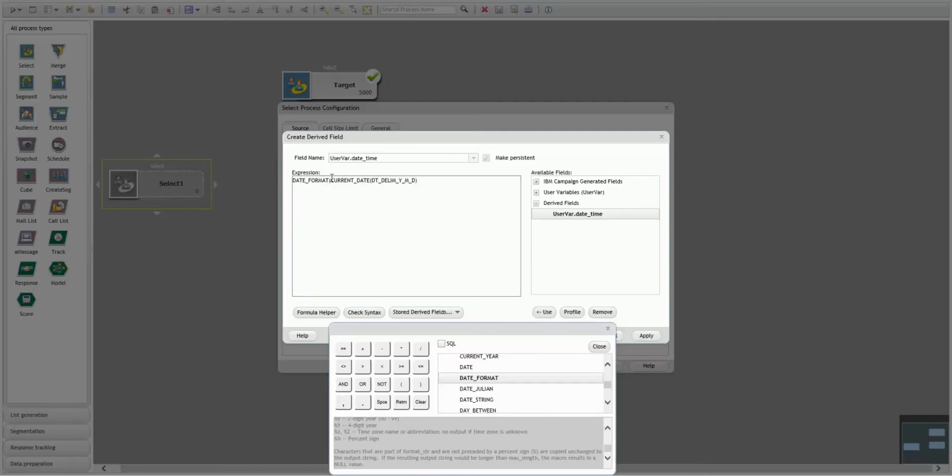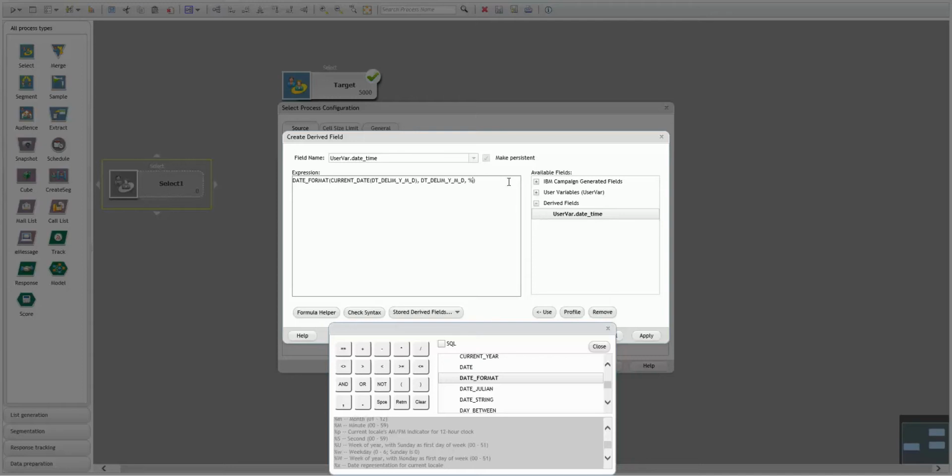Now I know that it accepts first the date that you're going to input, then the input format. So I know that my date is being formatted with DT_delim year, month, day. And what I want is a custom format. So I know that if you use the % in certain letters, then I can get the desired format I want.